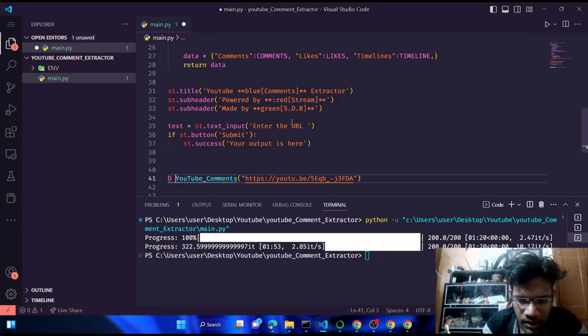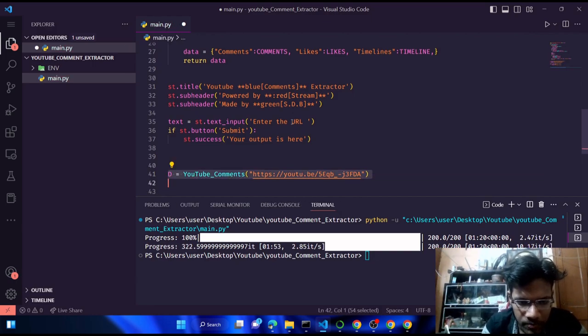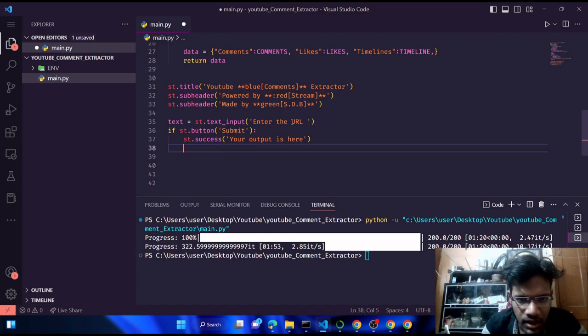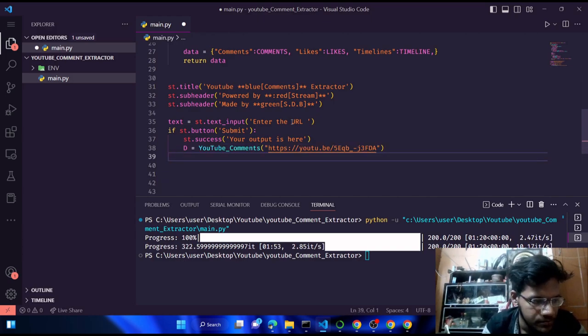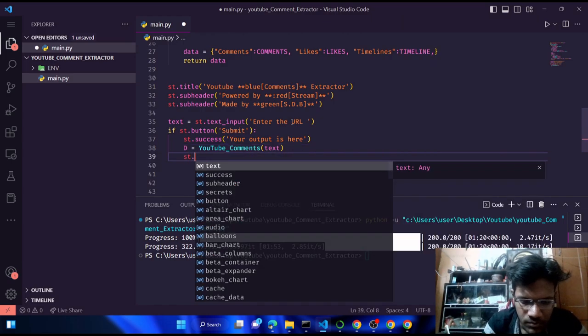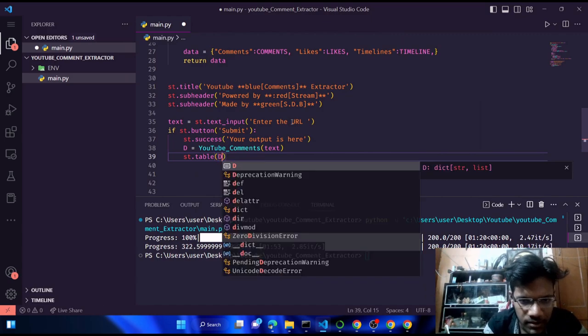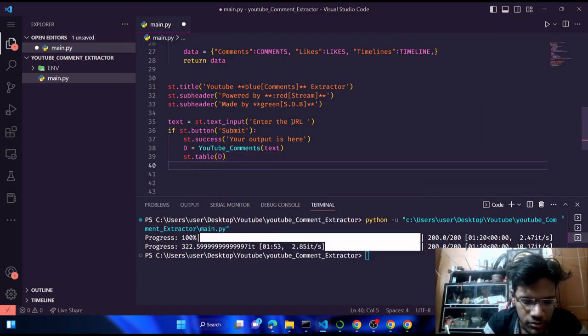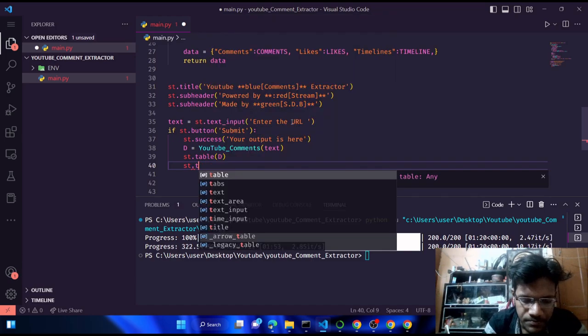Now take the value of that thing and paste it here, just replace the variable with the text, and create a table. After that, pass that particular output that is coming from that particular function.